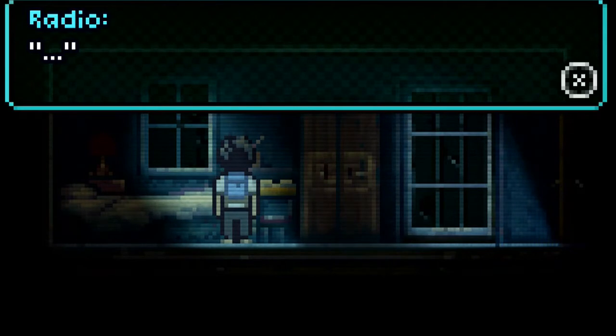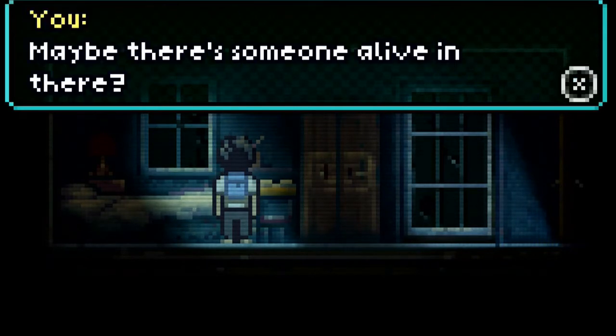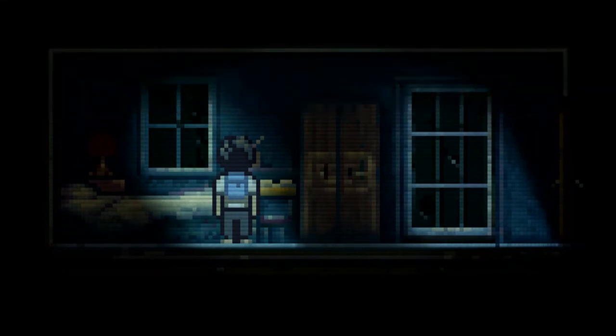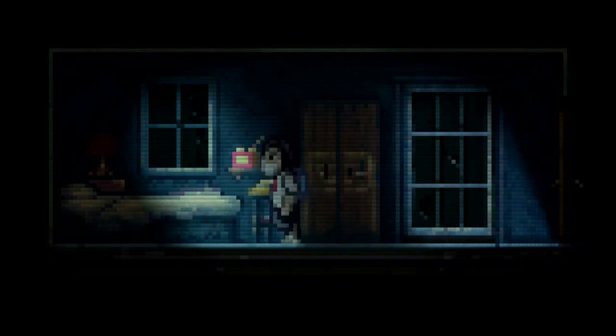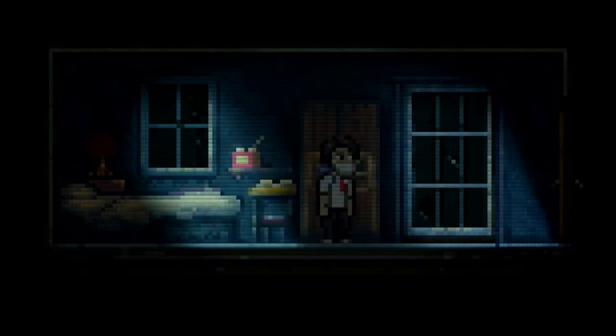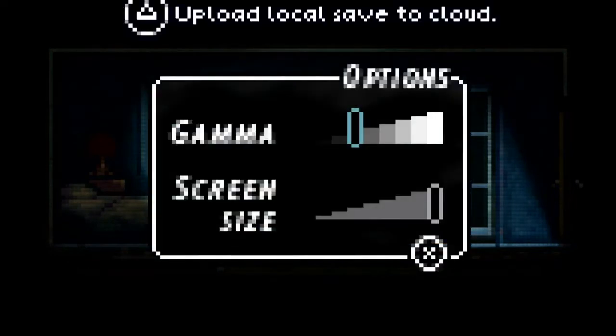We the survivors praying for 203. That's all I could get. What if I should do for 203 first? There's someone alive in there. On expert mode, you don't seem to get a prompt when there's something to activate. Which is odd.